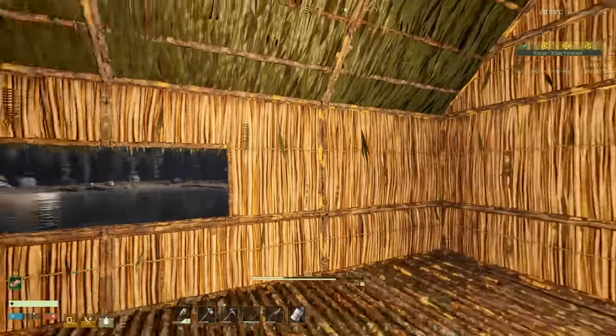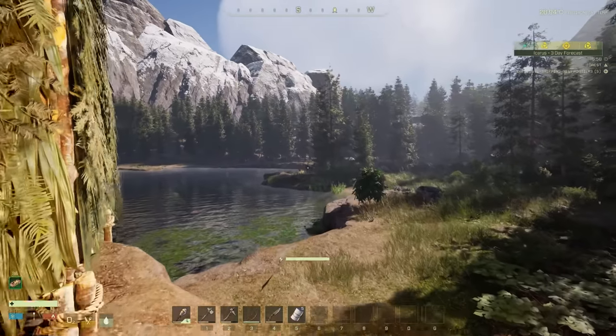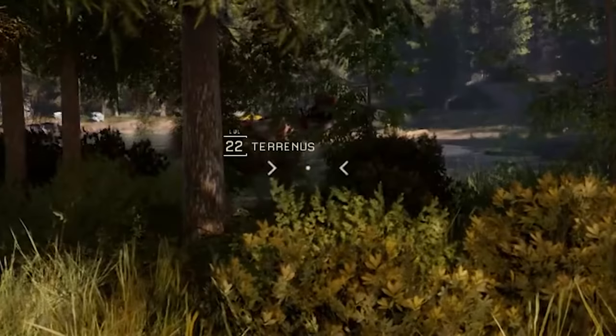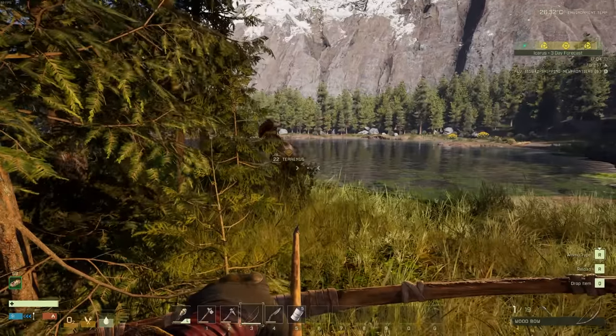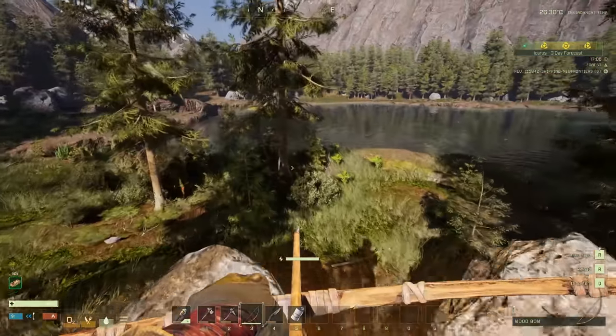1, 2, 3, and my goodness, I have a shelter. Nice, just keep the fire away, please. Oh, what is that? Is that a horse? I'm not sure if it's hostile or not. It's a Terranus. He's hostile. No, please, no.